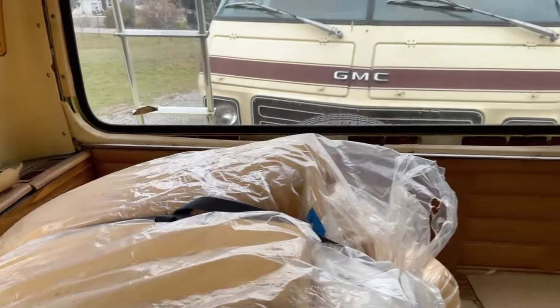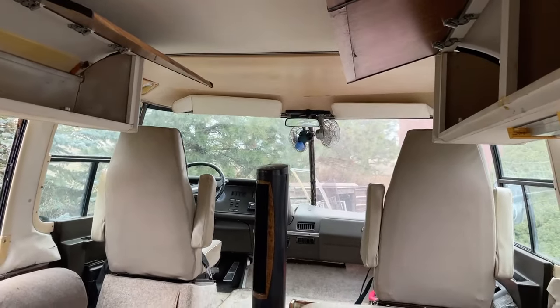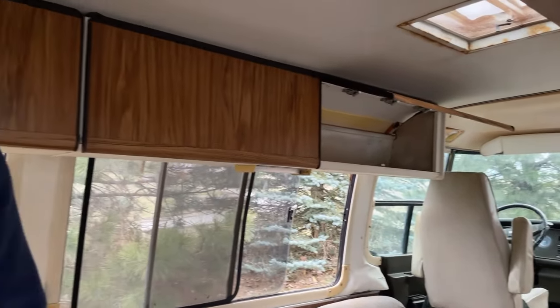So this one's in pretty rough shape. Although it was drivable, that's kind of about all it had going for it. It would take a lot of work to get this to a point where you'd want to stay in it and take it camping. A coach in this kind of condition driving down the road is probably a couple of thousand dollars, maybe. This would be a pretty low end, very basic starting point, but if you had a lot of elbow grease and wanted to go through all the work of refurbishing this, it could be brought back. It's just going to take a lot of work to get to a point where anybody would actually want to spend the night in it.